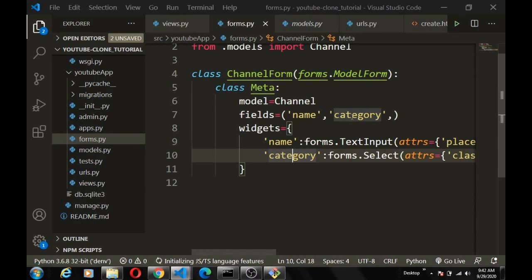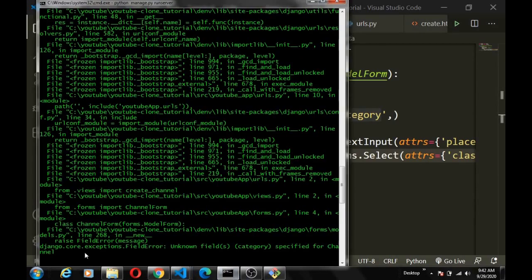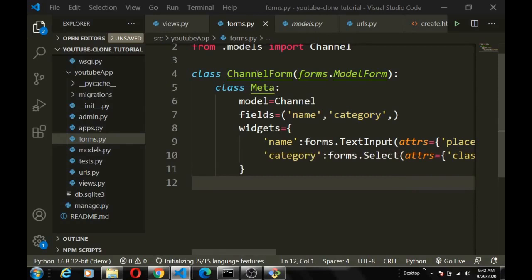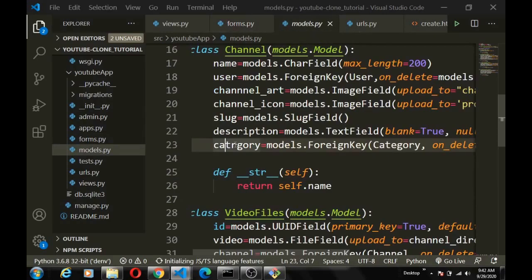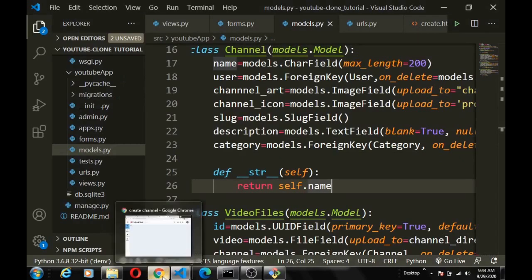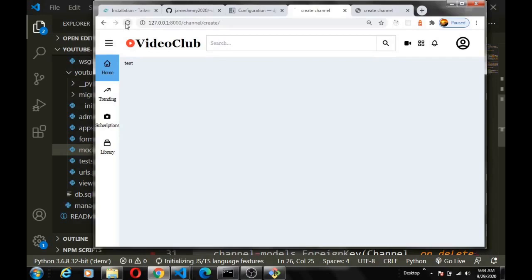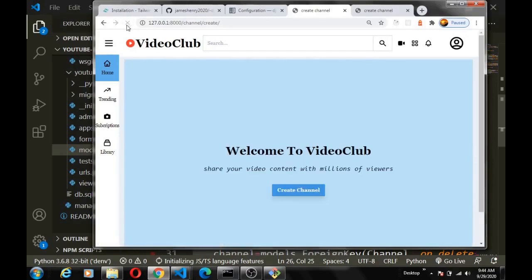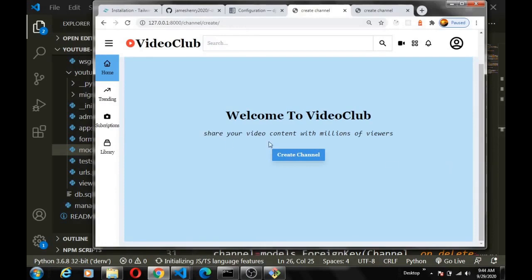If you check your console, you can see the exception is that no feed category specified for channel. So let's quickly correct the one in the model and also make a migration. We've corrected that and we've made our migration. Let's head back to this place, save and refresh.